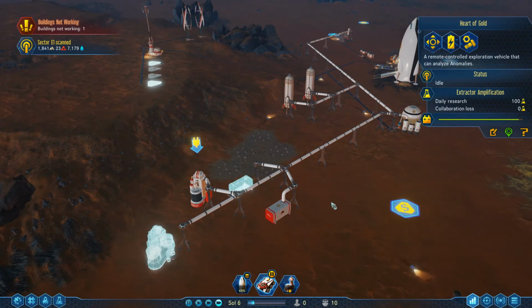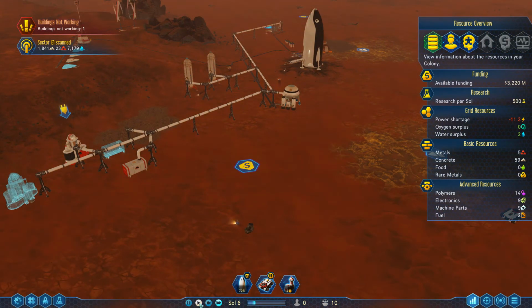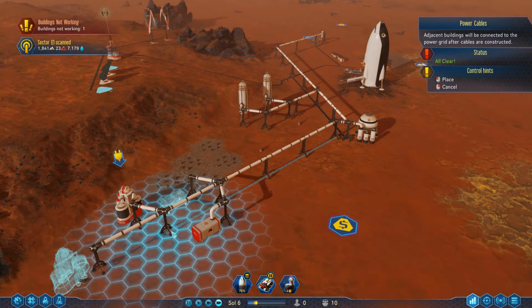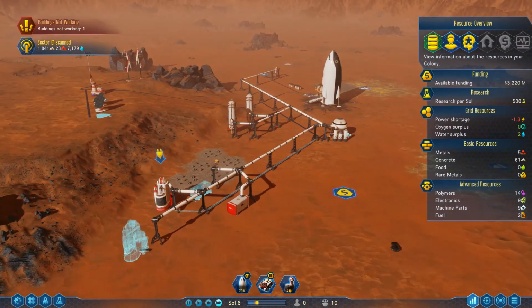Scan. Oh, we didn't bring power down to the Moxies. Hold on. Just reordered the Heart of Gold there. Let's bring power cables down. We can bring them down underneath the pipes. That's nice, isn't it? That's nice and neat. Keeping the pipes.